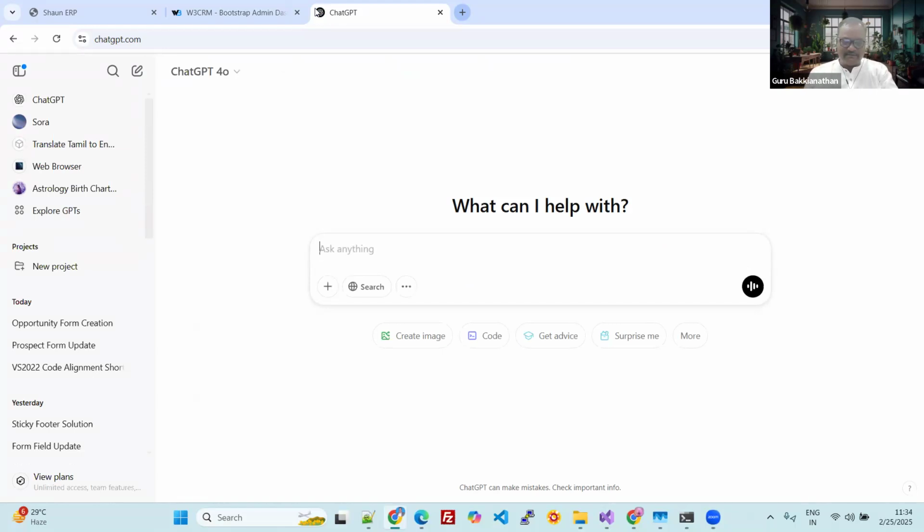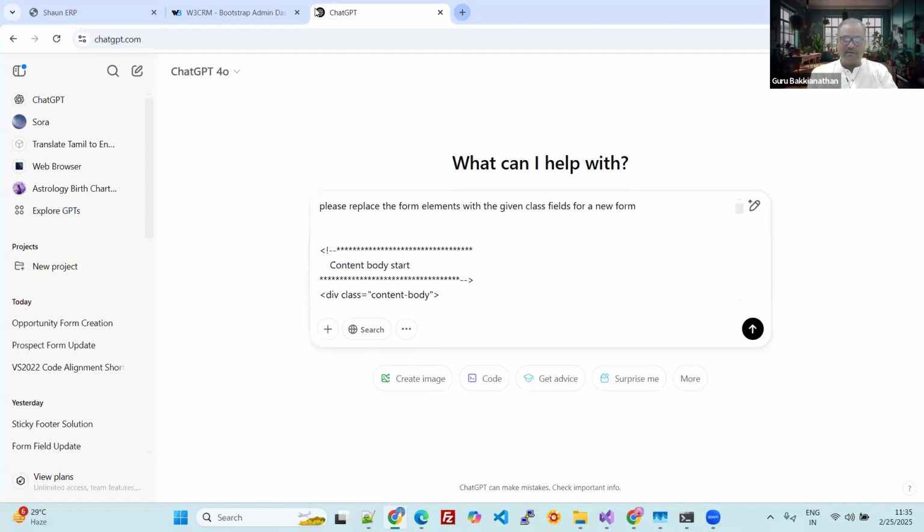Now what I am giving: please replace the form elements with the given class fields for a new form. What is our new form?